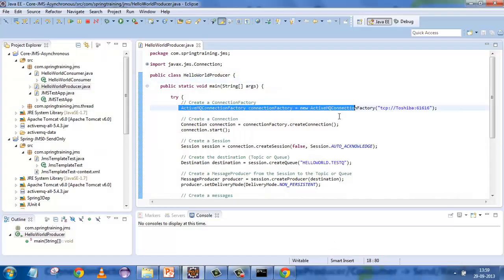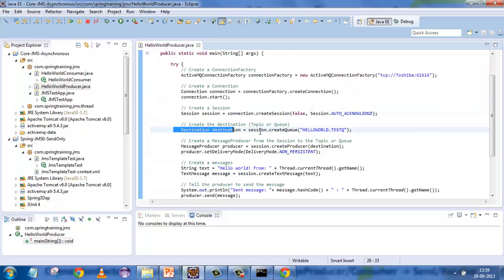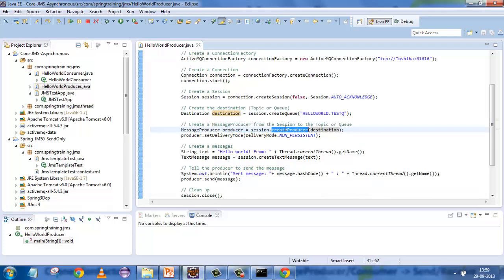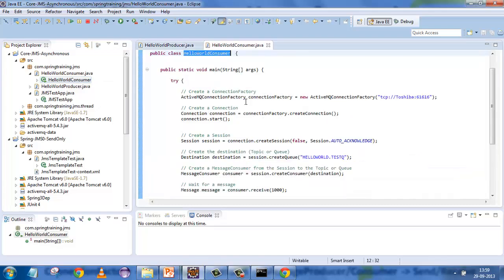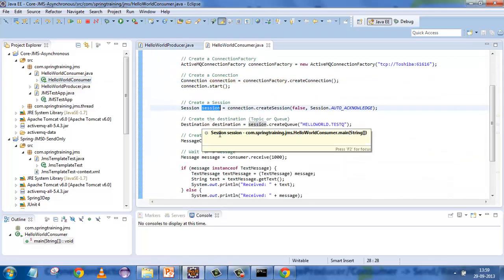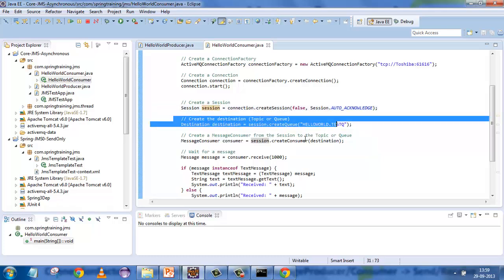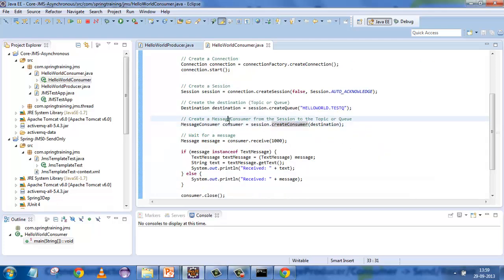So connection factory, connection, session, create a queue, and that queue will be used to create a producer or consumer. You pass the queue, and this producer will say producer.send. Very straightforward. Within the consumer, same story: connection factory, connection, session, then you create a queue, you pass that queue to create a consumer, and you say receive.